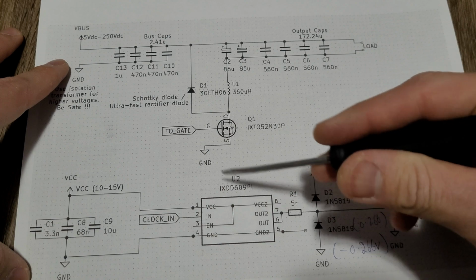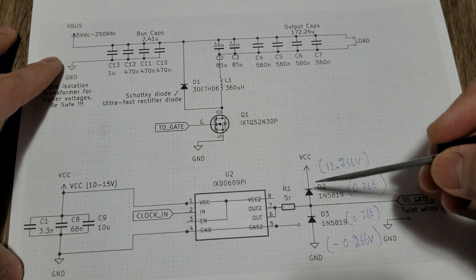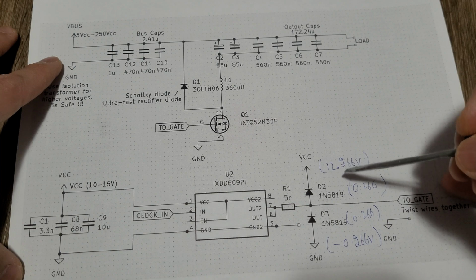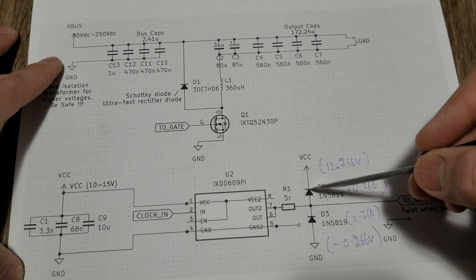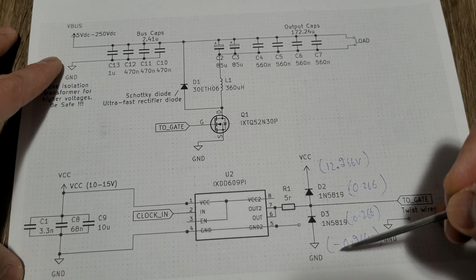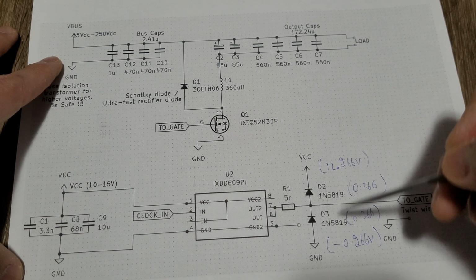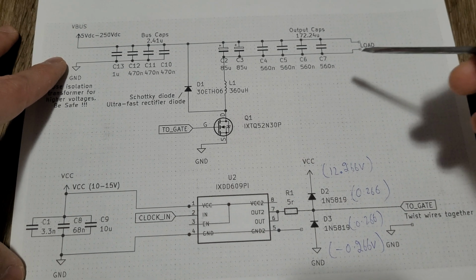This will help protect your gate driver IC from high voltage spikes. So the voltage drop of these diodes, 1N5819, is 0.266. So it will clamp the voltage to 12.266 for this upper diode, and for the bottom diode it's gonna be negative 0.266. So your voltage is gonna be clamped between these two voltages should any high voltage spikes occur.